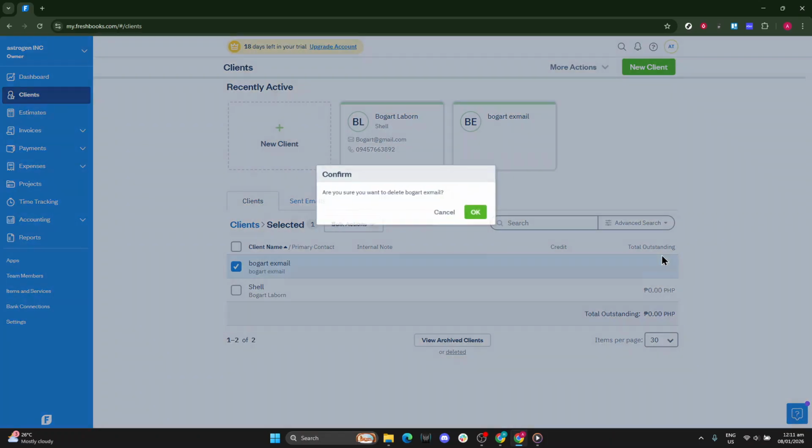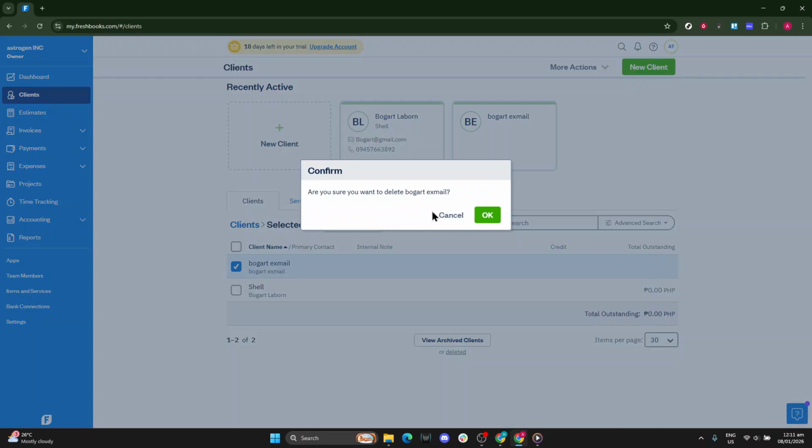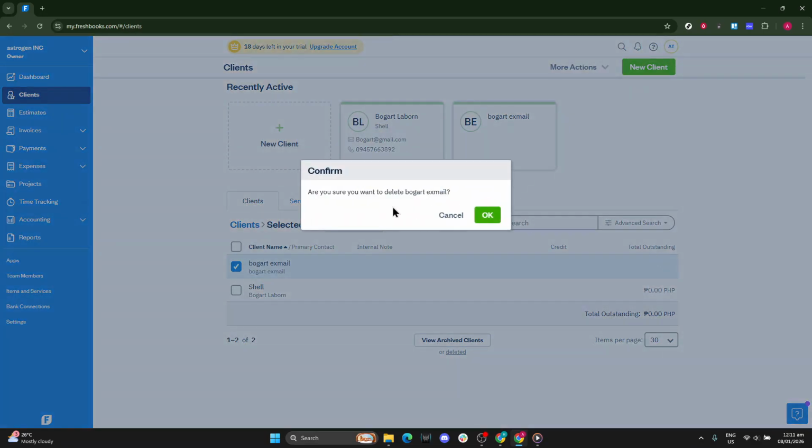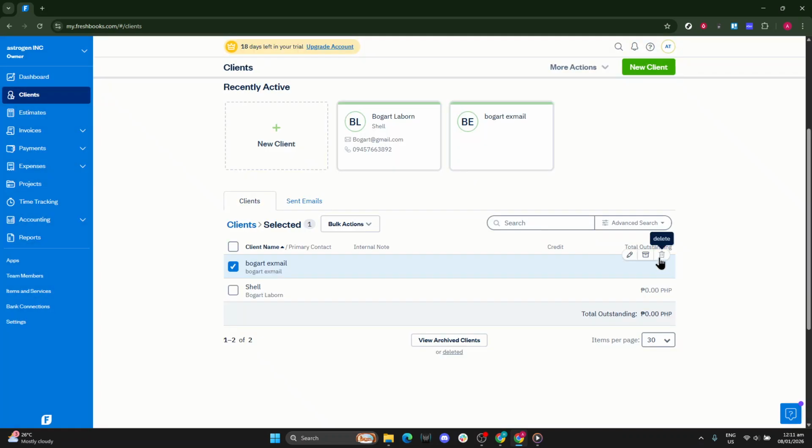Once you're viewing the correct client, look to the upper right area of the screen for the More Actions menu. It may appear as a labeled button, a gear icon, or a three-dot menu. Click it to open the actions available for this client. You're looking for the delete option within that menu. If you don't see it immediately, scroll within the drop-down or check for a submenu.